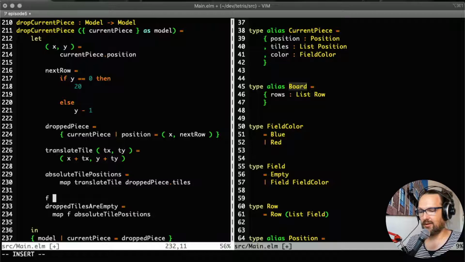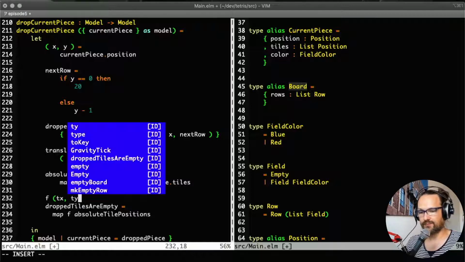So we know the function that will map over the tiles has to take one of the tile positions as parameters. So let's call them tx and ty.